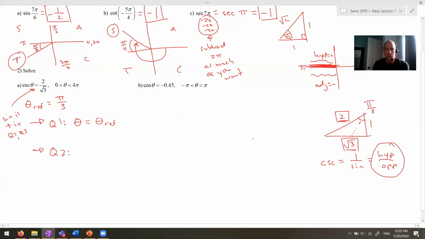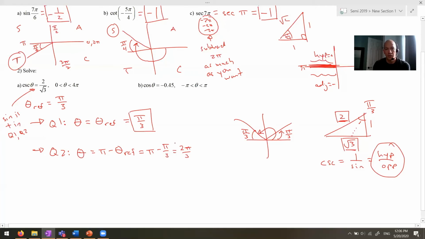So theta is equal to the reference angle. Okay, it's very simple. When you've got a quadrant 1 angle like this, if this is a reference angle of pi over 3, well, that's what theta is. When you've got in quadrant 2 a reference angle of pi over 3, now you've got to go pi minus the reference angle. And there is a short little video where I showed how you can get these formulas, which you hopefully saw. So one of them is pi over 3, which is the quadrant 1 angle, and the other one is pi minus pi over 3, which is 2 pi over 3. Cool. Okay, so those are my 2 answers.